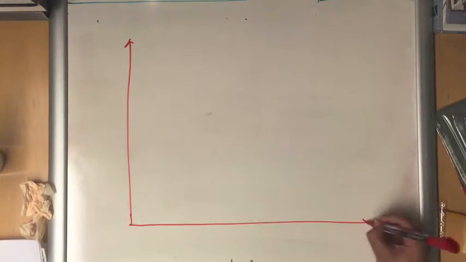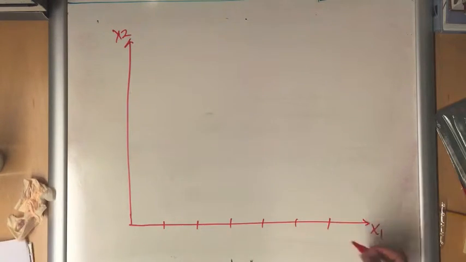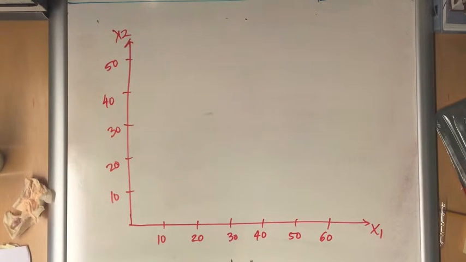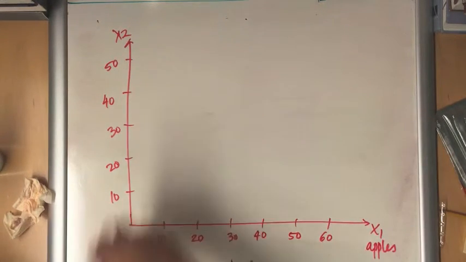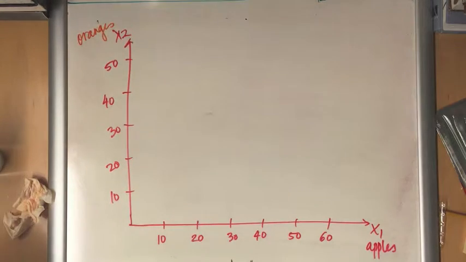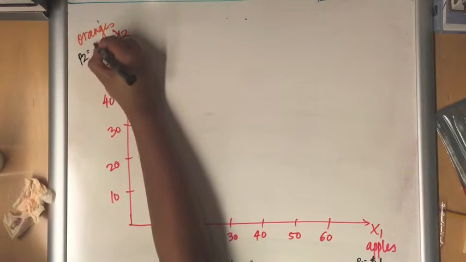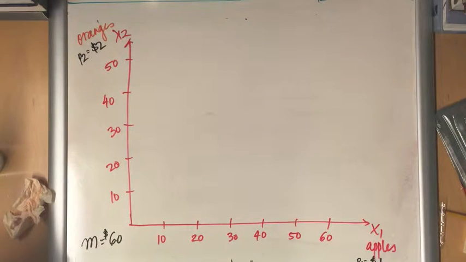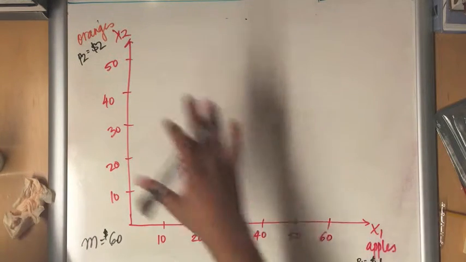Now let's look at this graphically. Let's look at the budget line because it represents your constraints and will be a single line that does not move. Say x1 and x2. Let's assume you're buying apples and oranges. Let's say apples cost $1 and oranges on the y-axis cost $2. And let your income be $60. You'll start by labeling the axes as apples and oranges.